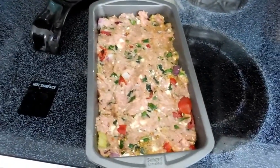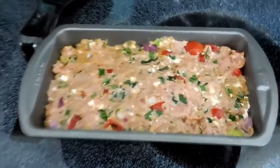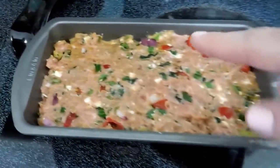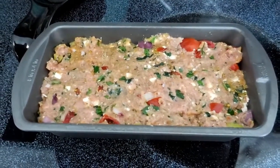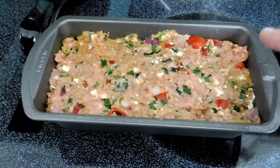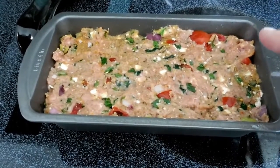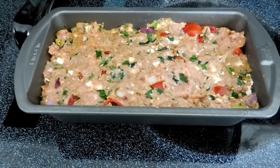Here it is in the pan. As you can see, it fills your standard loaf pan and it looks good — it just looks festive. I think I forgot to mention the red onion; you can use whatever color you want, but I like the red onion. I'm going to cook this probably at 350 for 40–45 minutes, and there will probably be a good amount of liquid that comes up because of all the fresh veggies. So you just pour that off, let it cool, and then you're good to go.